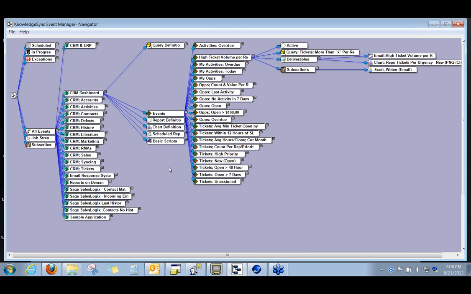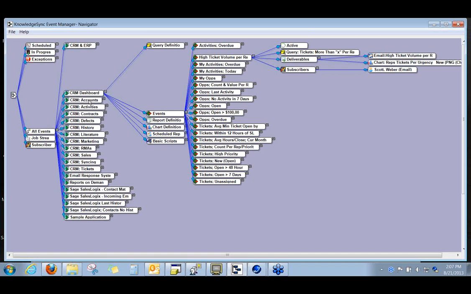So examples of that would be, if you look down the navigator, that it can monitor tables and fields and conditions and apply filters. That's what we call a query. And then it can trigger an event. And an event would be, okay, I've satisfied the query, something happened or didn't happen that you would want to know about in the SalesLogix database. And so you've made a decision that you'd like to have an email sent or a text message or a report just sent out. And we're also going to show you the new charts capability of 8.2, which is one of the new alerting tools or reporting tools that's now native within 8.2.